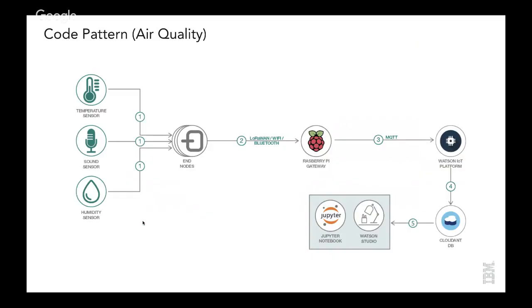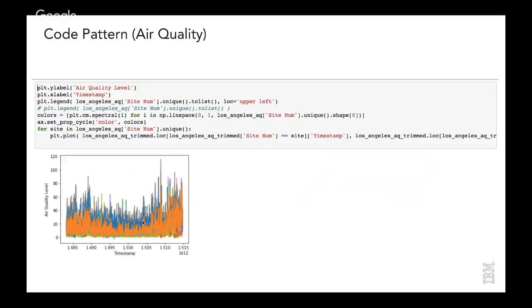And this is another LoRaWAN based use case we worked on recently. This is a bit closer to the smart city use case. The idea here is that we can have several nodes distributed around a city. Each node has air quality sensors attached and samples the air quality about every 30 seconds or so. As data gets saved to the database, we can import it into Watson Studio and do some high level analysis using a Jupyter notebook.